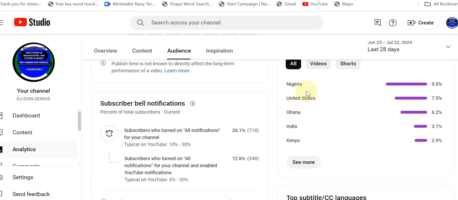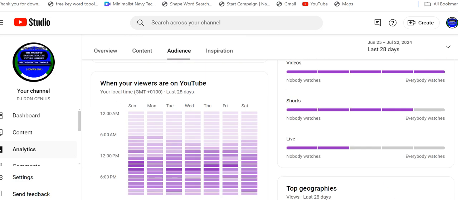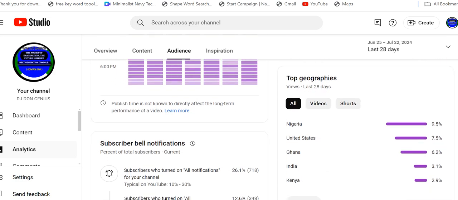So this is my general audience for all the video content I posted. You can see their locations: Nigeria, United States, Ghana, India, and the rest of them. When I come to long video, you can see Nigeria is top, then Ghana and the rest of them. But you can see the adjustment again if I go to short. You can now see it is even possible for people in Russia and India to get to see what I'm doing. So all these content models are very, very important. It expands your scope of audience.